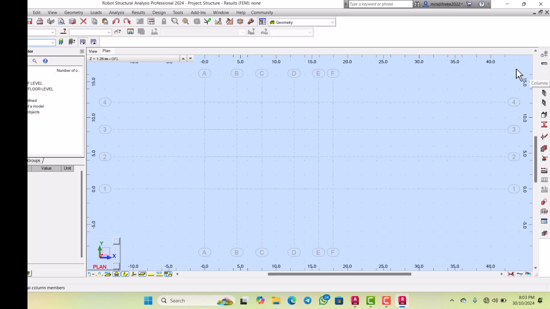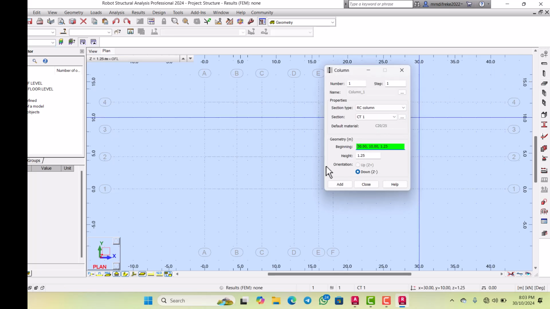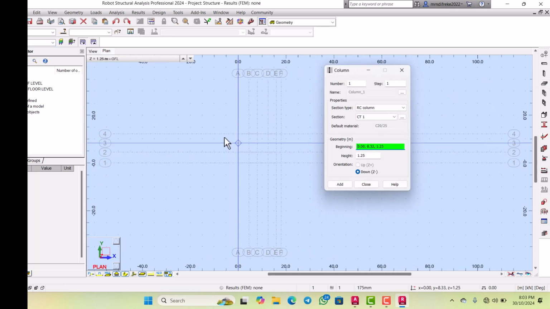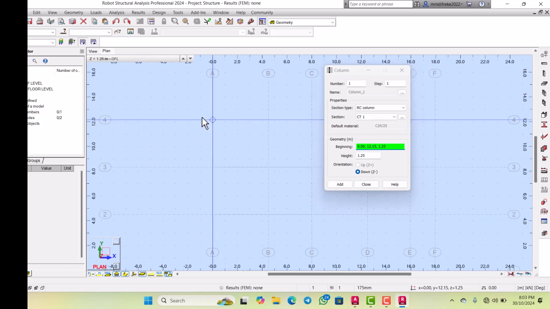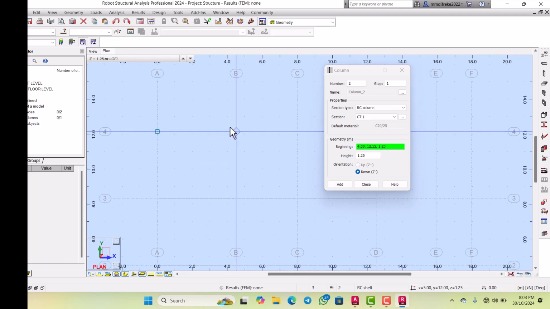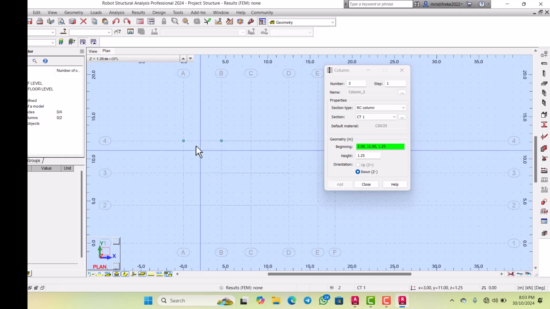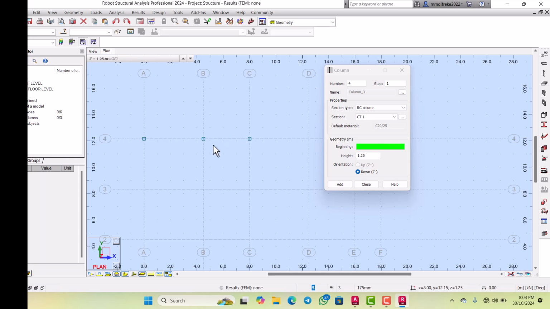So you click on column. This is the Z, which is the elevation. You see that it is negative, bringing it down. So you click on this, you click here.